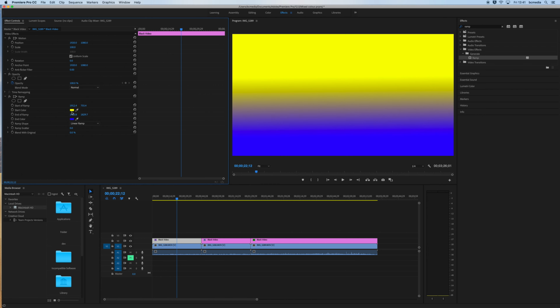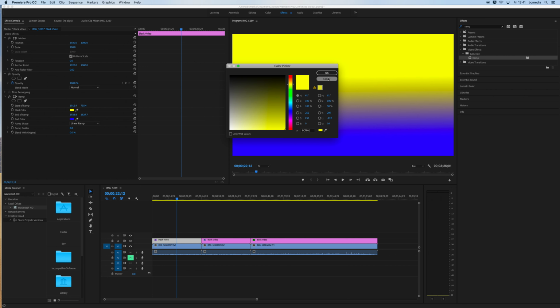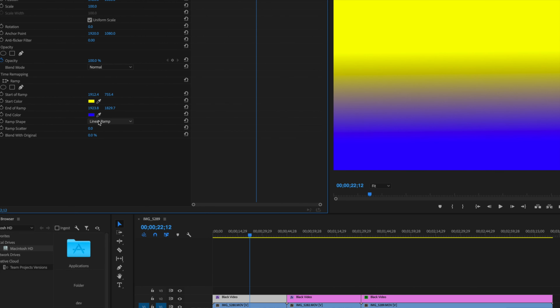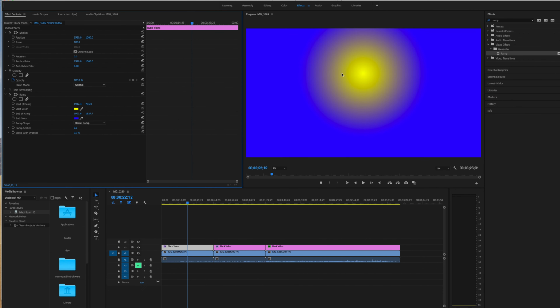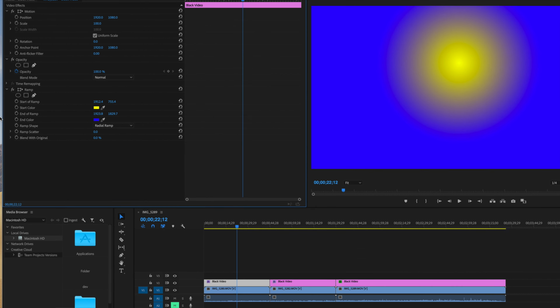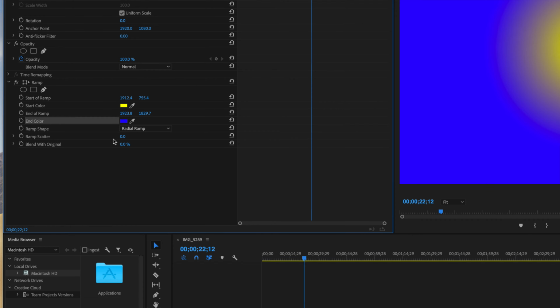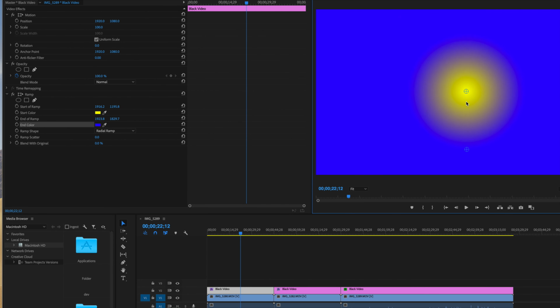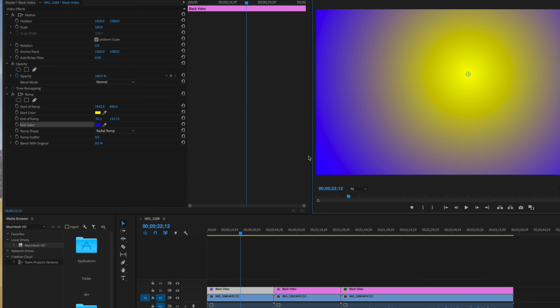Then just to demonstrate one more time, this is on the linear. If I change it to radial, you'll see straight away that it changes to this. To move these points, if you click on the line of the colour, you get these points that pop up. So you could move that to where someone's face is. Obviously, the closer it gets to that, the more dramatic it goes. The further away that is, the more it smooths out from one to the other.